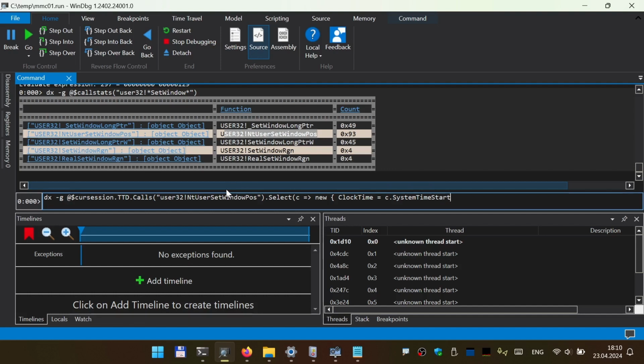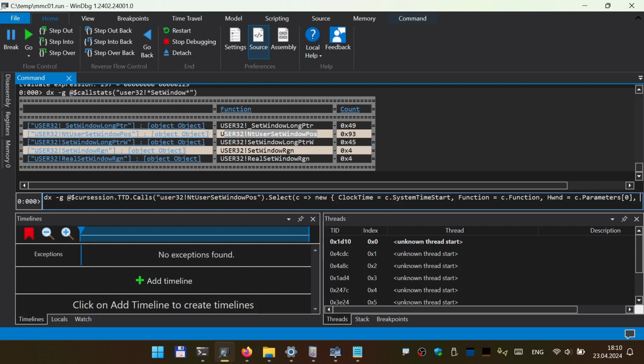If we type tab, it completes the command that we are writing, so that's a nice feature. Then I would like to see the function name, which basically we know here, but just to have it. And I'm going to extract the handle, that's the first parameter.